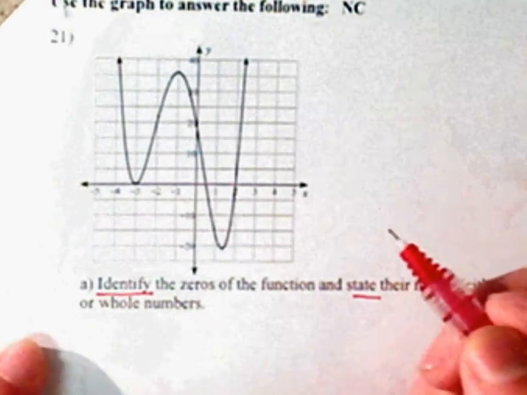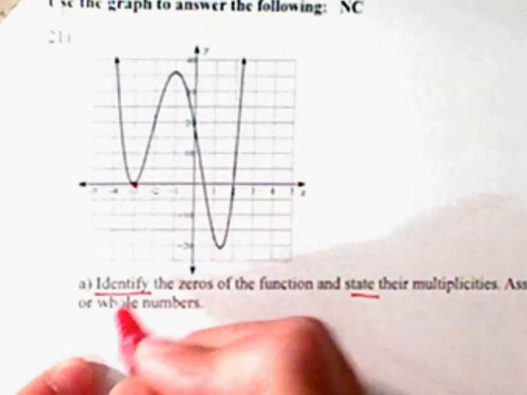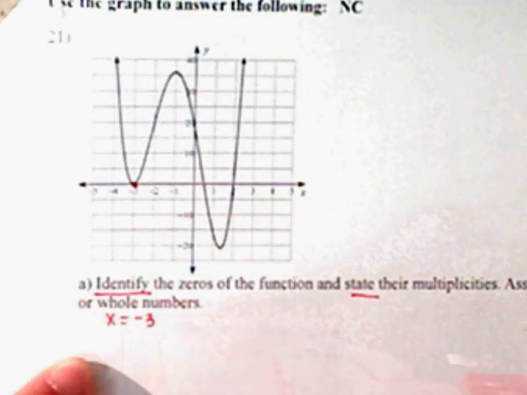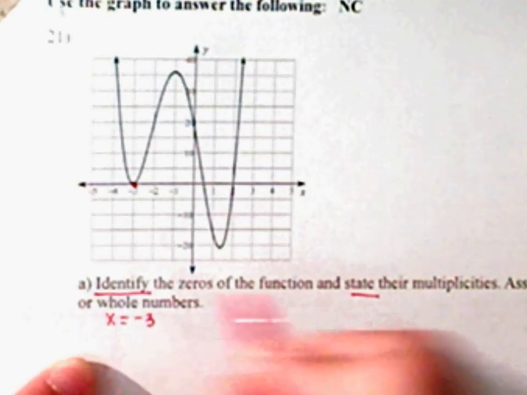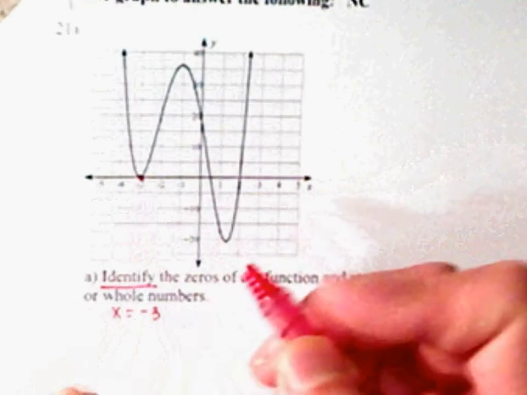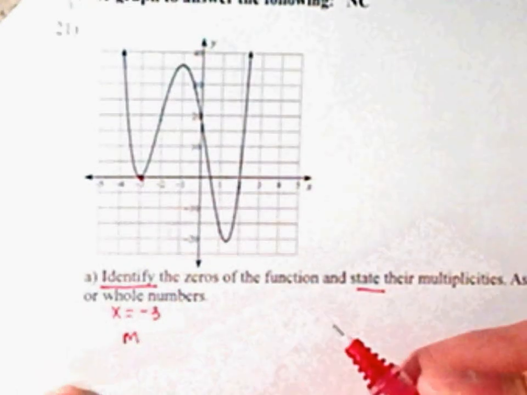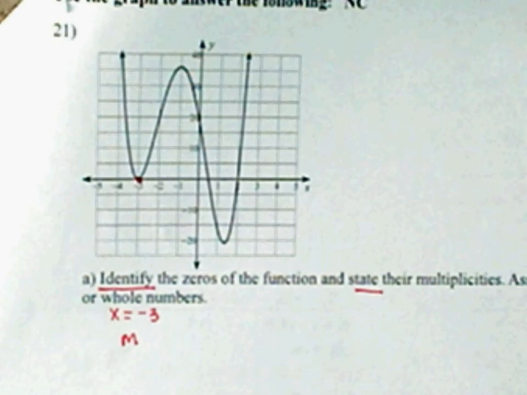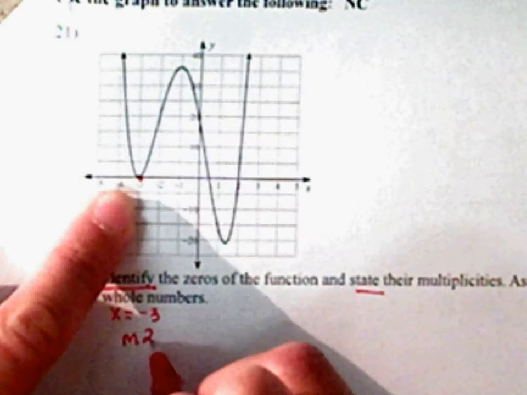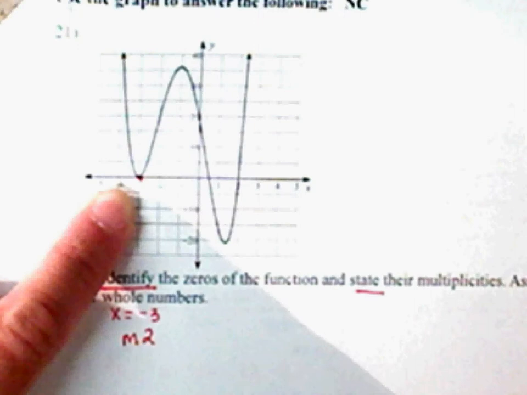So if you take a look, here's this first one. That is crossing at x equals -3. That means if I were to write it in factor form, that's a 0. That multiplicity is a bounce, so that multiplicity has to be a 2, a 4, or 6. I'm going to go ahead and do a 2 for right now, okay, because it is a bounce.